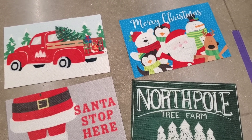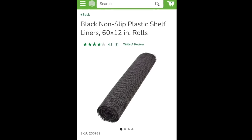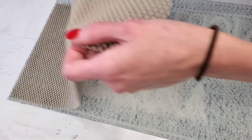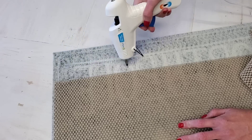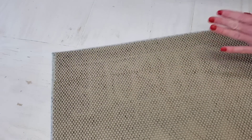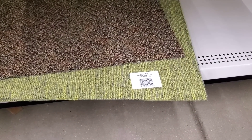Dollar Tree is selling four really cute doormats this year — great as is, no DIY needed. The only problem is they are still super thin Dollar Tree mats. To fix this, Dollar Tree's shelf liners are pretty much the same as no-slip rug pads and are a better deal — you get more for a dollar. Hot glue that to the back to keep your rug from going anywhere, whether indoors or outdoors. If it's not thick enough, just hot glue two shelf liners on the back instead of one.